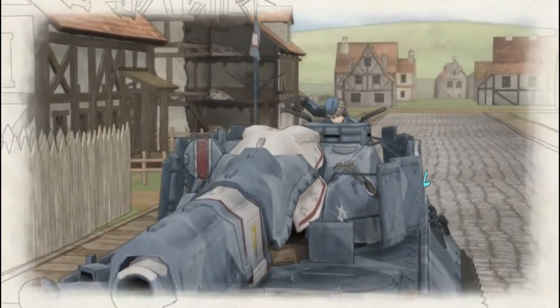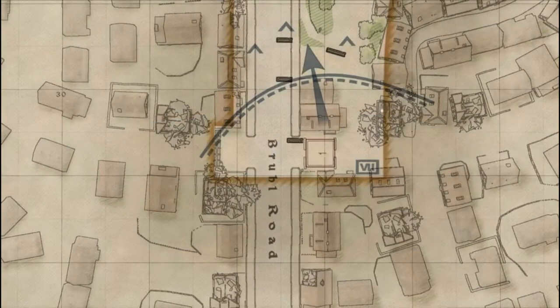Because the hitboxes in this game are kind of janky, so sometimes you can hit the weak spot in a tank, even when you totally shouldn't be able to hit the weak spot.